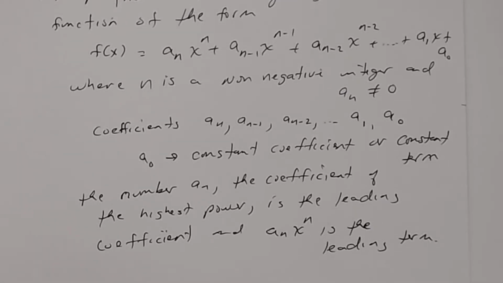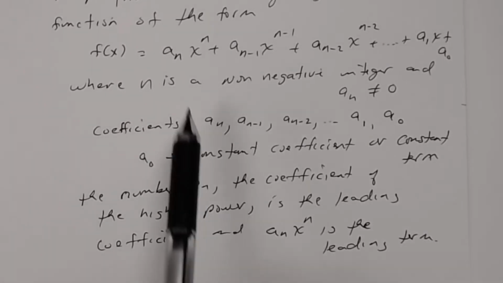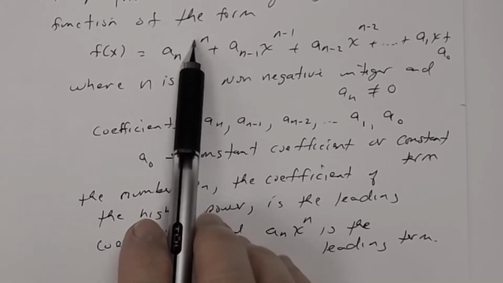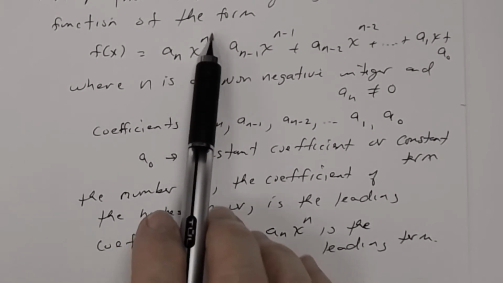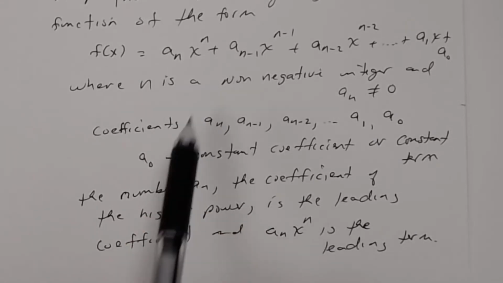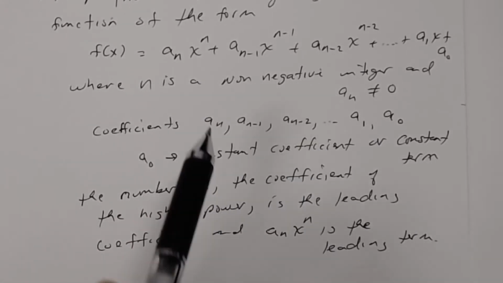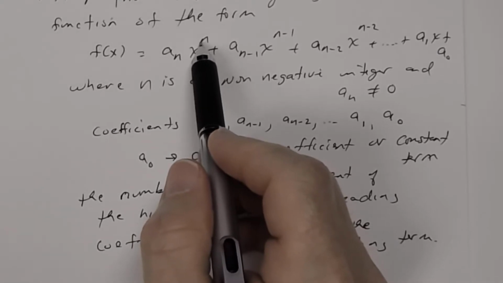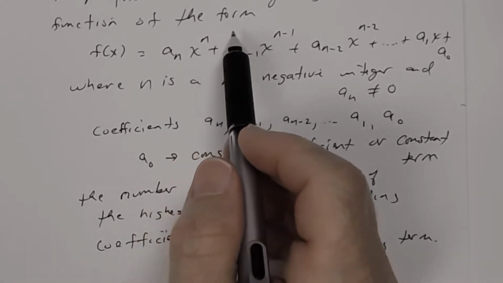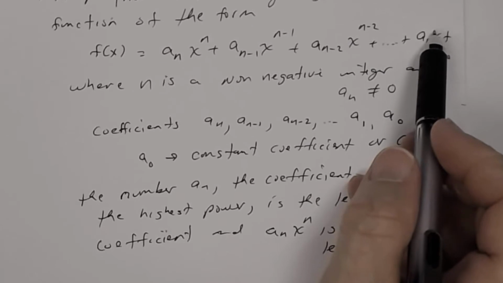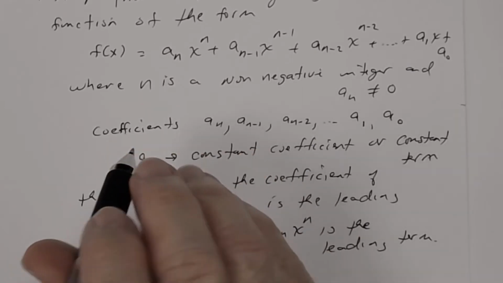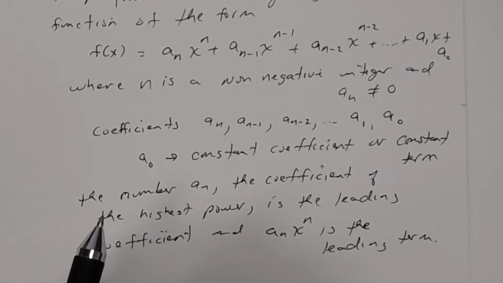Okay, so a lot of things being said here, but a polynomial function has this form. The variables are being raised to exponents. The exponents must be non-negative integers, meaning numbers like 3, 5, 7, 6, 22, 23, and so on. Even 1 and even 0. They cannot be negative 2 or negative 5. So they must be non-negative integers.